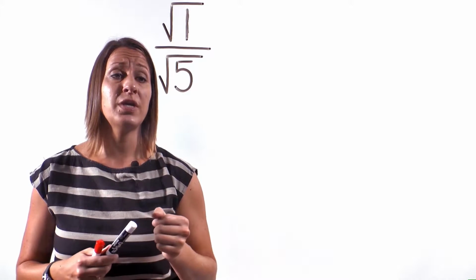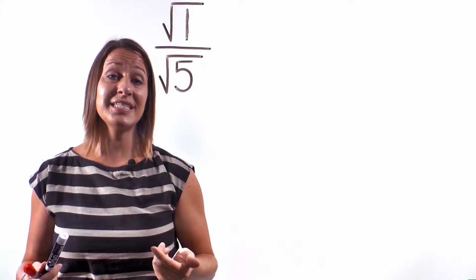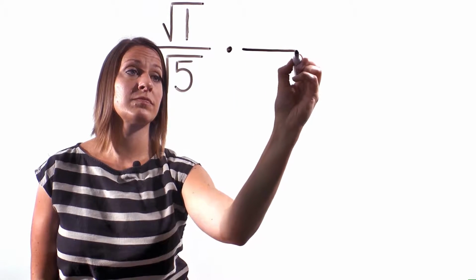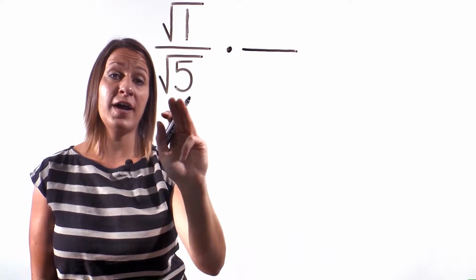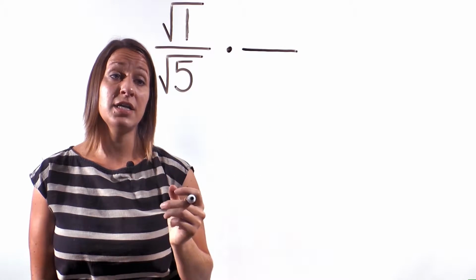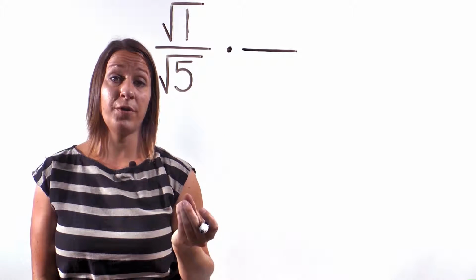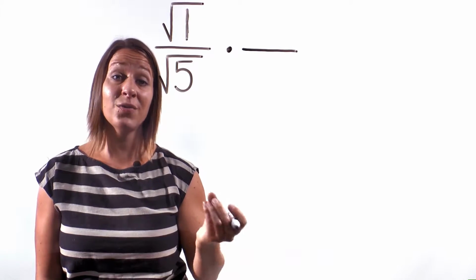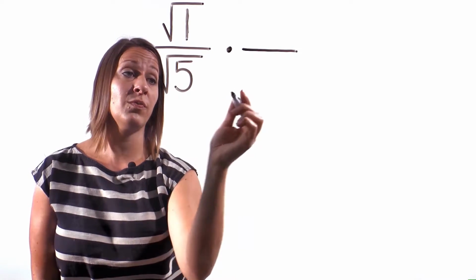So what we're going to do is multiply this fraction times another fraction, but we get to decide what that other fraction will be. So here's what we're going to do. I want to multiply this radical 5 times another number, which also has to be in a radical sign, so that this 5 turns into a perfect square number. Because once it's a perfect square number, we can take the square root of that number, and the radical sign goes away. So we're going to choose that same number, radical 5.